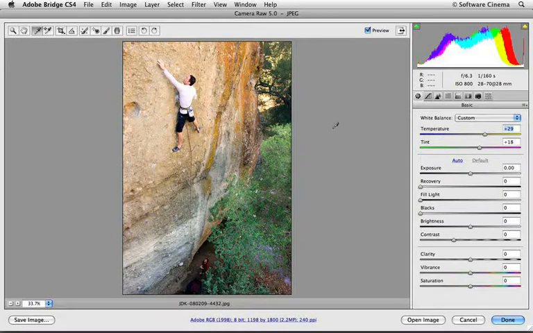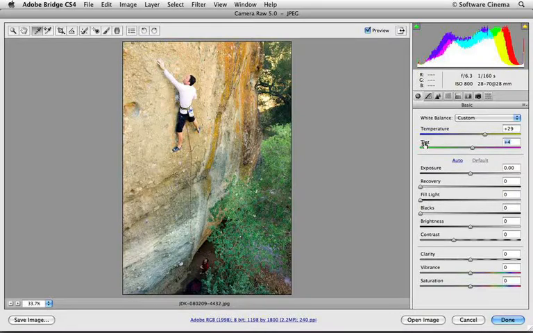And if I felt that the trees needed to be a little more green, I could grab the tint slider on the scrubby slider, click and hold, and drag that to the left, and that's going to bring a little more green into the frame. Now I'm feeling really good about the white balance of my image. So there's almost innumerable combinations of white balance that you can do with your temperature and your tint slider.